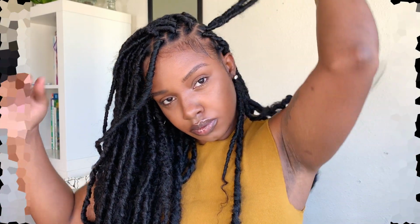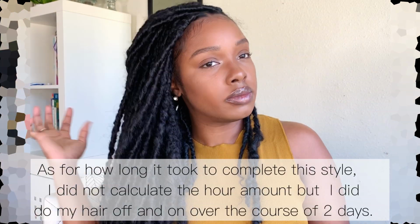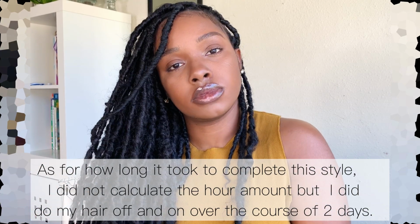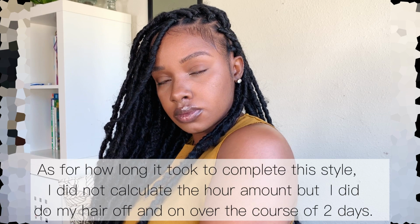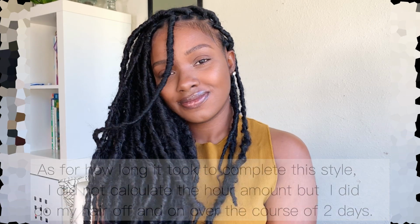I really love these locks so much. I just been really wanting some Bohemian goddess locks for like the longest time, and I just never got up the courage to want to start and finish them, but I finally did, and I am in love. I'm going to try to keep these in for about 3 to 4 weeks, or maybe 4 to 5 weeks. I don't know, however I'm feeling.